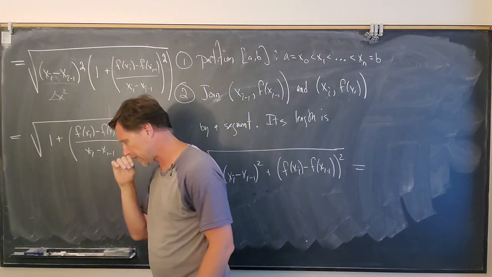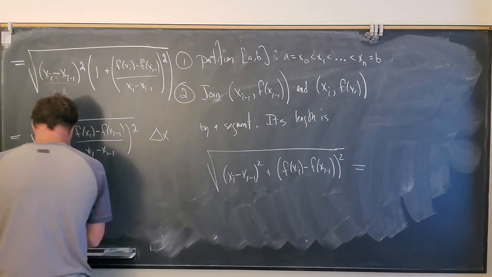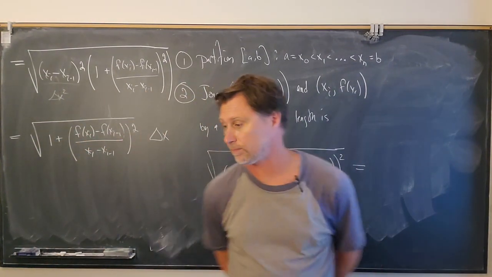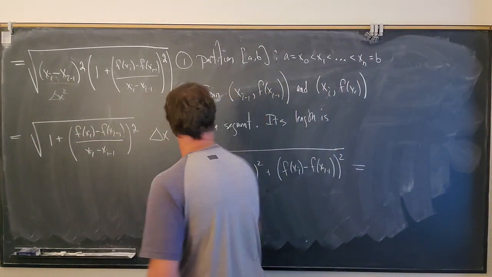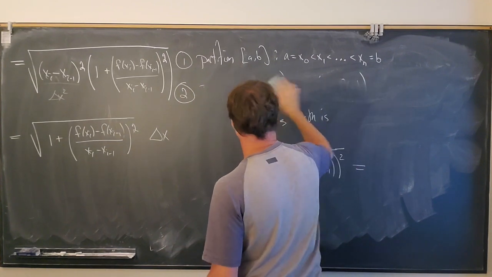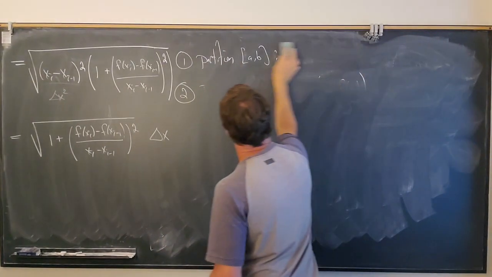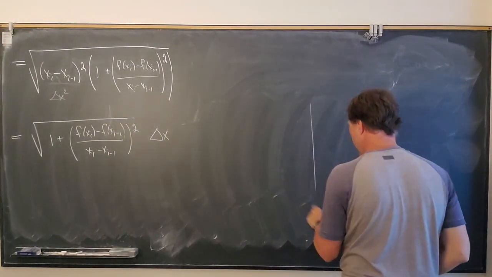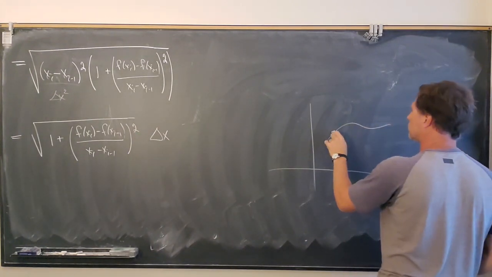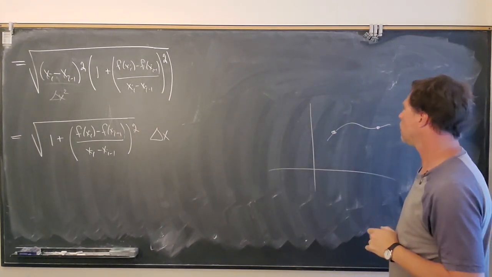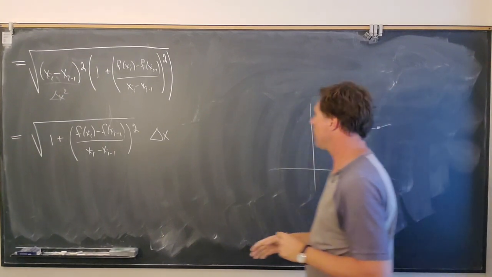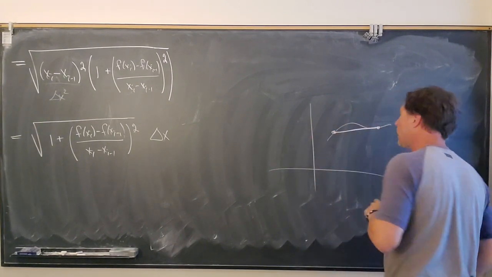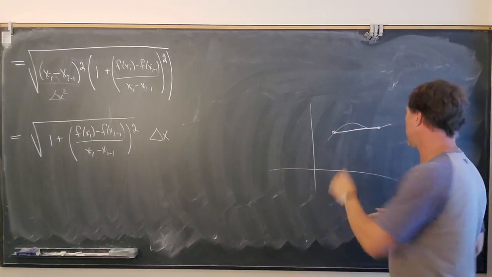Now, inside the parentheses, this should look familiar. This should remind you kind of like of a derivative. And now you need to remember back to Calc 1. There was a theorem that was called the mean value theorem. And it said anytime, so let me draw you the picture here. If you have two points on the graph, this quantity right here represents the slope of the line that joins those two, right? That's called the secant line, the line that passes through those.